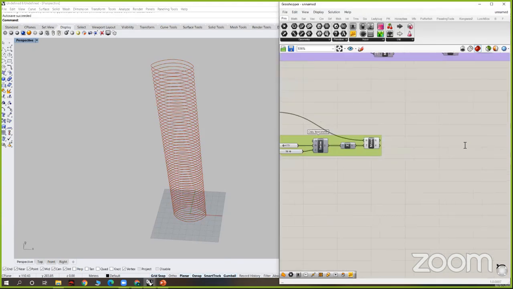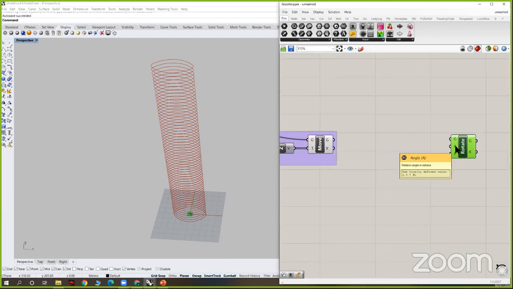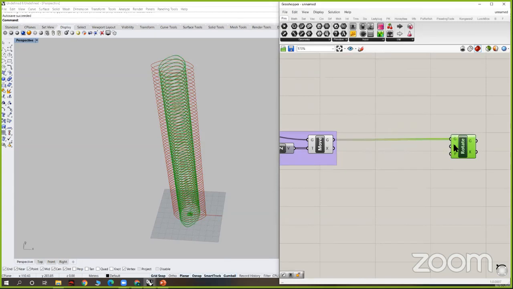Okay, so let's try rotate. What does rotate mean? Rotate means it needs a geometry, it needs an angle, and please read carefully. It needs angle in radians, not degrees, and it needs a plane, which is the XY plane. So geometry, we know we need this guy, simple. And there's a preset angle that's already there, which is 0.5 by pi, whatever that translates to in degrees. Doesn't matter to us right now.